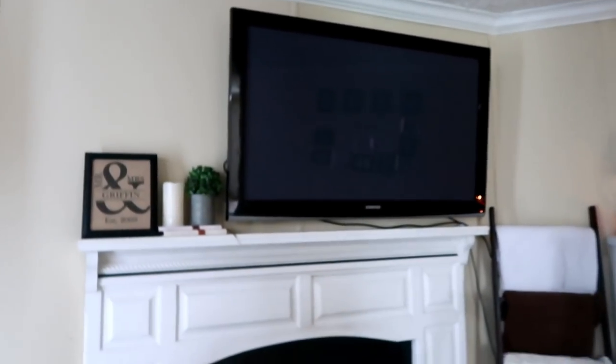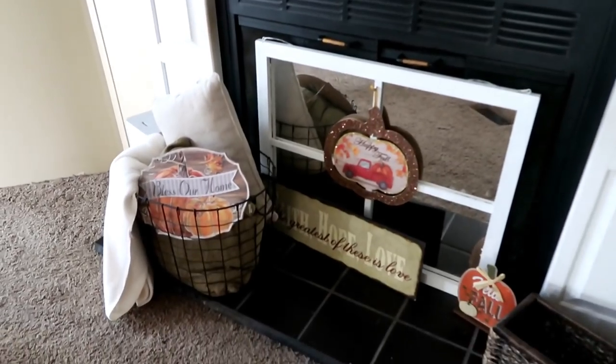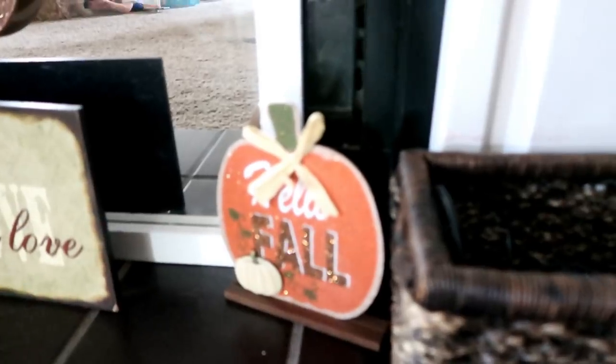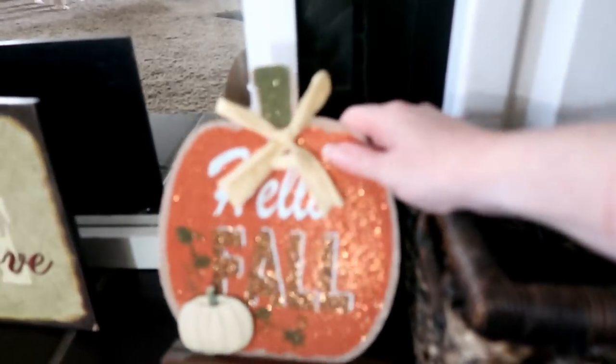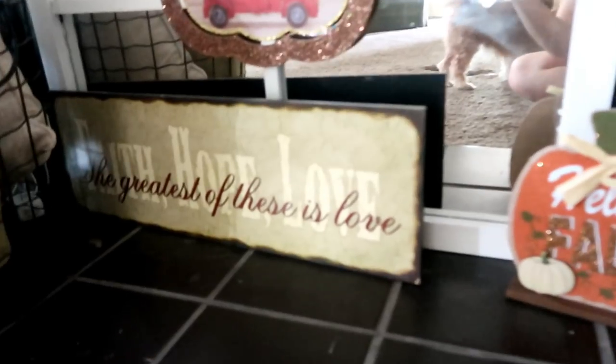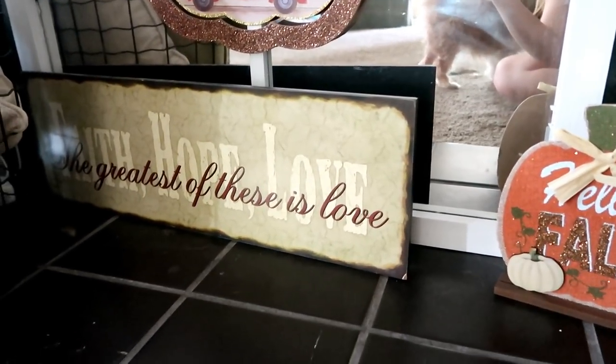Coming on around, we have our TV coming down to the fireplace part. Just gonna sit down, it'll be easier. This basket came from Ross. I have that little sign that says Hello Fall from the Dollar Tree. And then I have a little sign right there that says Faith, Hope, and Love.